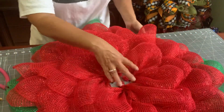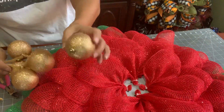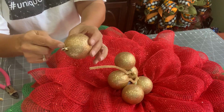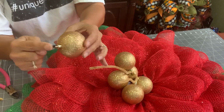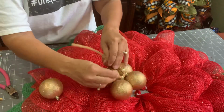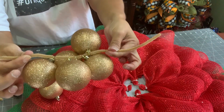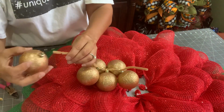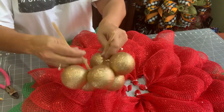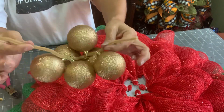Okay, now we're gonna work on our senna. So what I've done is I've got these ornaments and I take the tips off and I do hot glue the tip right back down on it just to make sure it doesn't pop off, okay? Then I just take a pipe cleaner and I fish them through that pipe cleaner. So just like this. So then you just have all of your ornaments on the pipe cleaner.